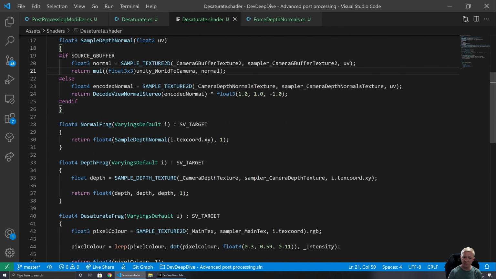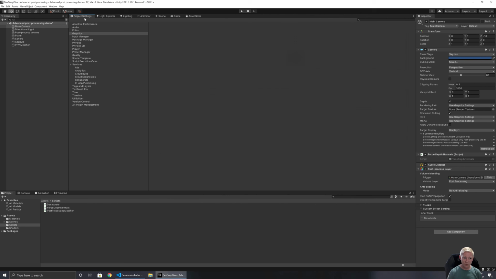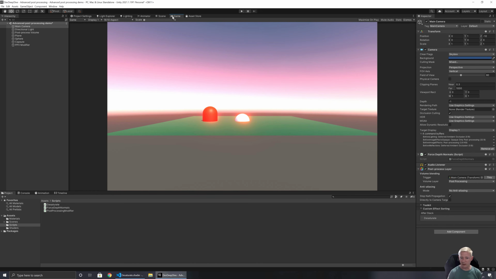Whereas if we were just in deferred, so if we knew our shader was only working in deferred, we could just use this G buffer because that will always be there in a deferred render. So it gives us a way of being able to work with that. So that's the key stuff for being able to set up our effects there. And obviously also remembering any of our custom shaders we add in, make sure we put them in the always included shaders so they end up in our build. Otherwise, we can't guarantee that they will end up in a build, which can mean that our shaders end up missing and are not actually working and available there, which is less than ideal because we want our cool shader effects to be visible.